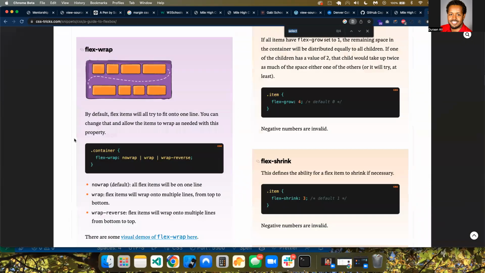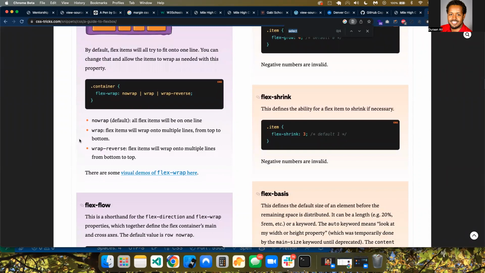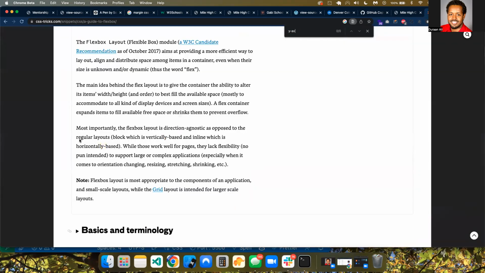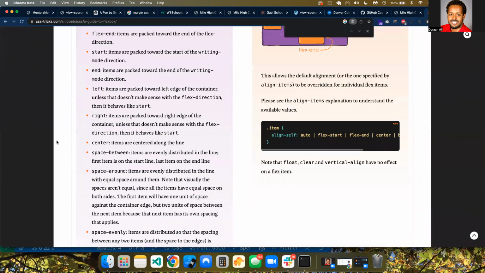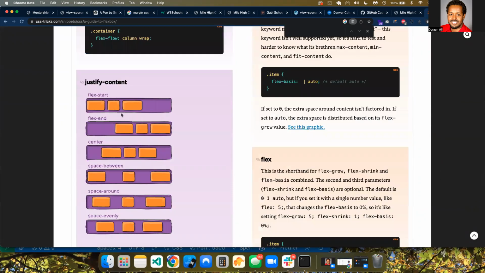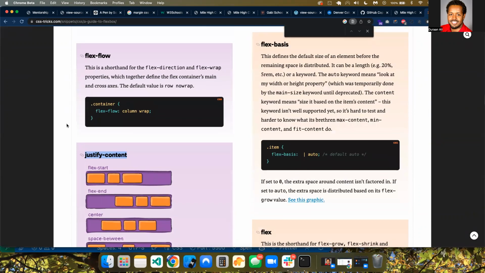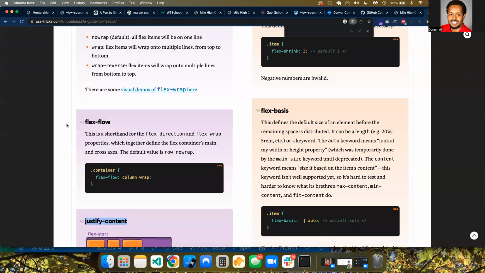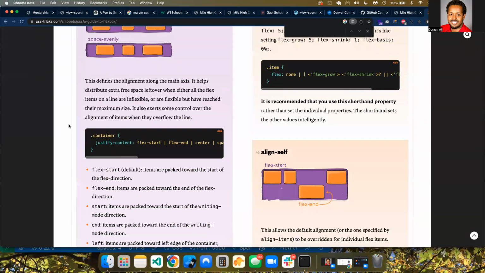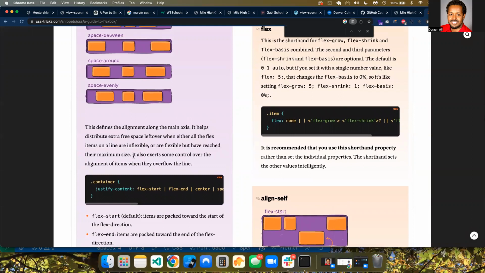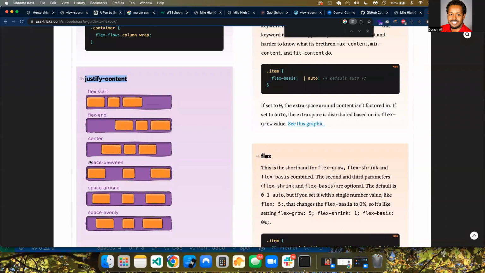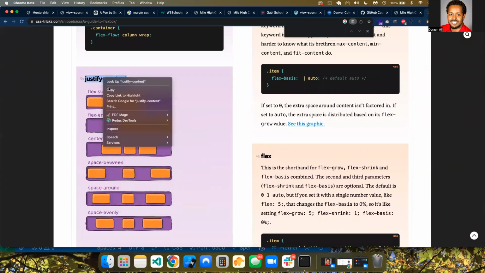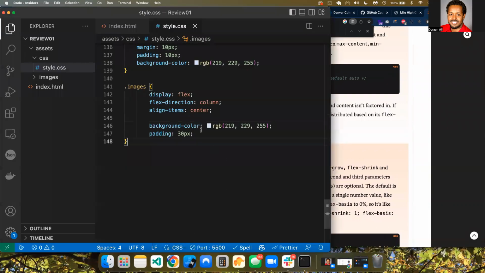Then we're going to use this X, it's a Y axis. So you could just search Y axis. Not sure how it's written, but I think it's the content align, or justify content. You could read here about it. Justify content, you could just look at the image. You could center them, like space between will center it like that. Okay, let's add that.